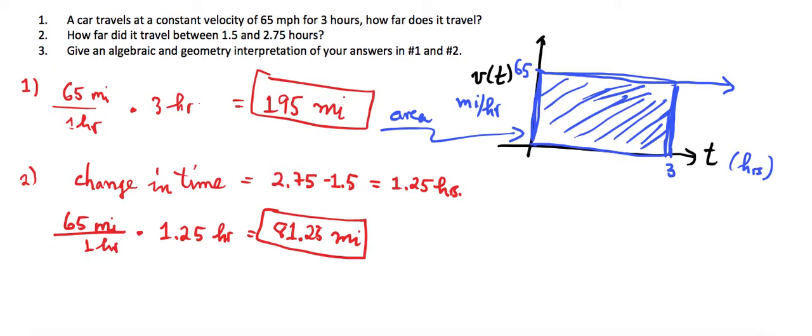Now, for number two, what did we do? Well, we said, for number two now, I'm going to do this in green, you know, at 2.75 hours, and between 1.5 and 2.75, so like on this interval, and this is in hours, this is the width of that rectangle, or the base of that rectangle, right? So this is 2.75 minus 1.5. And then the height here is 65. And so in number two, all we've really done here is calculate the area of this green triangle, to get the distance the car traveled.